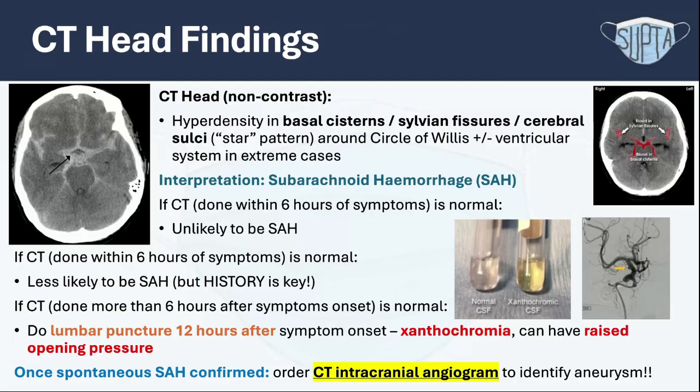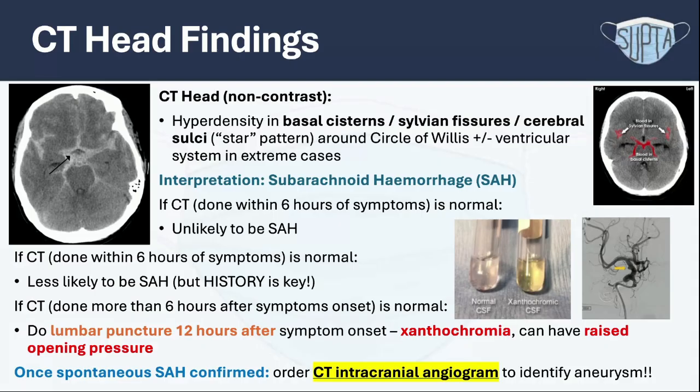An important diagnostic point here is what to do if the CT is normal. If the CT is done within 6 hours, very importantly, of symptom onset and is reported and documented by a radiologist as showing no subarachnoid hemorrhage, then under current NICE guidance, you don't routinely do a lumbar puncture. In that situation, the hemorrhage is unlikely, and you should think about alternative diagnoses and discuss with a senior specialist or a consultant. That said, the history still matters hugely, and if clinical suspicion remains extremely high, you would still seek specialist advice and may need to do an LP if the clinical suspicion is present for an SAH.